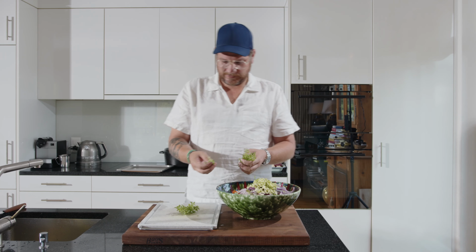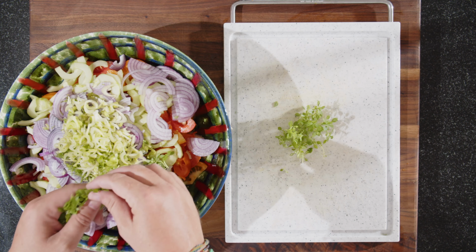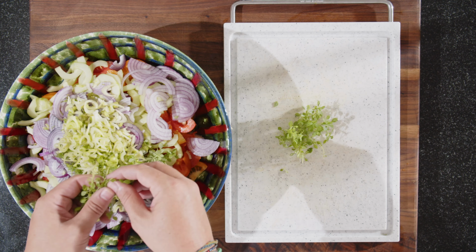So the last thing, what I forgot to show you at the beginning, the Greek basil. And this is so fine that you just have to kind of pluck it. You don't have to pluck it leaf by leaf.